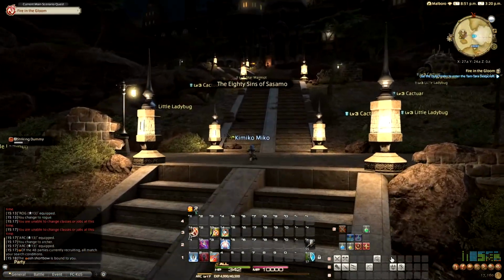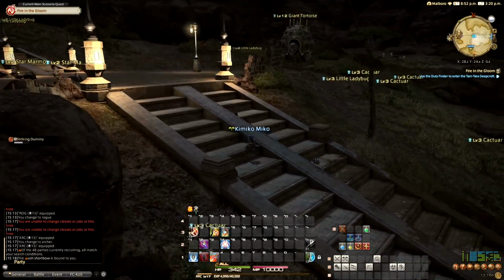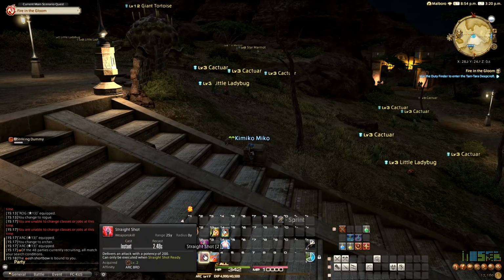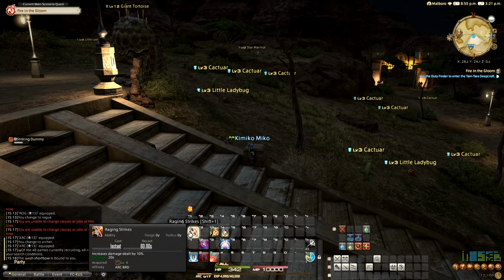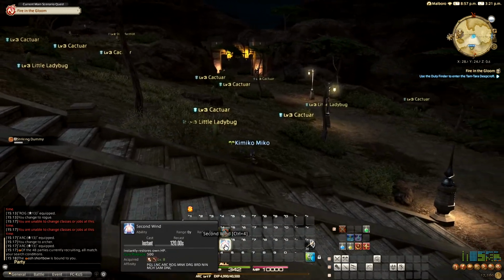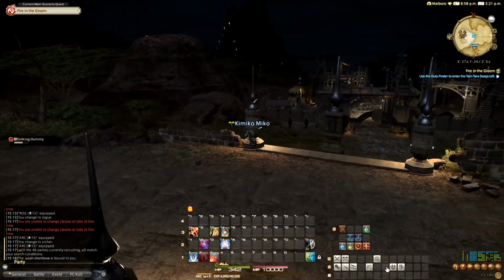And obviously, as an archer, you don't need to be very close to your target. You can be quite a distance away. As you can see, your range is 25 yalms. This one doesn't have a range, of course, because it's just boosting yourself. 25 yalms, 25 yalms, and then this is, again, second wind for yourself as well.